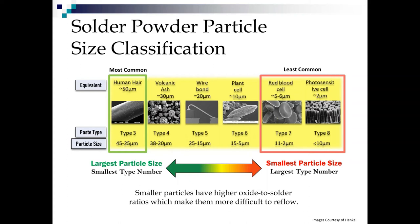So they're much easier to solder. It's not uncommon when you have a type 4, type 5, even a type 6 solder to not be able to break through those oxide shells with the fluxes in the oven and get a defect that we refer to as graping. So that's all we need to know about solder powder particles.